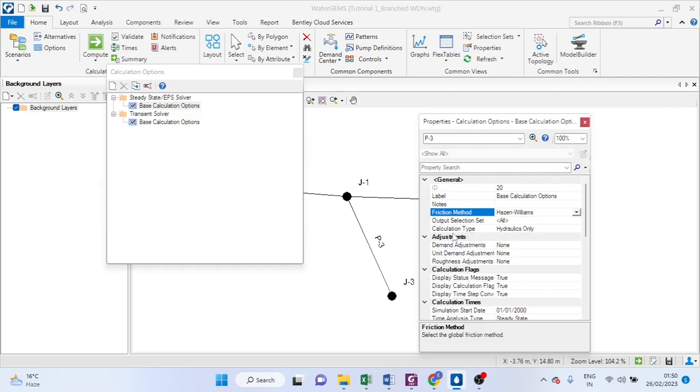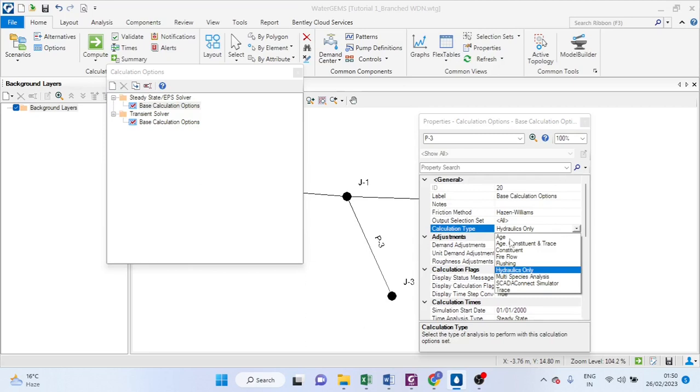Then on hydraulic, here on calculation type, there is also something to see. Do you see here? There are many things: EPS, constituent, fire flow, flushing, and trace.